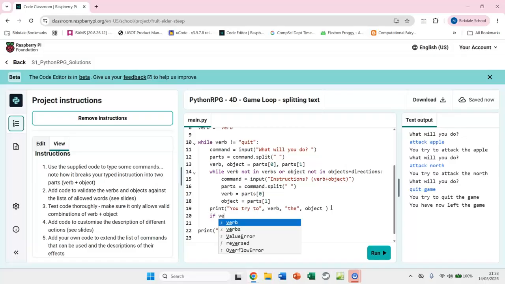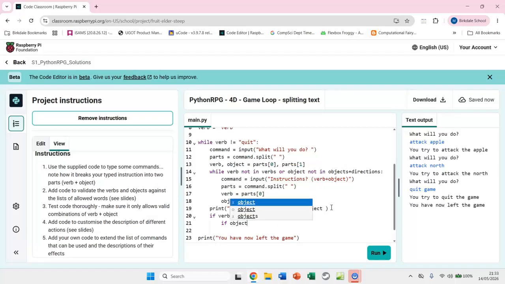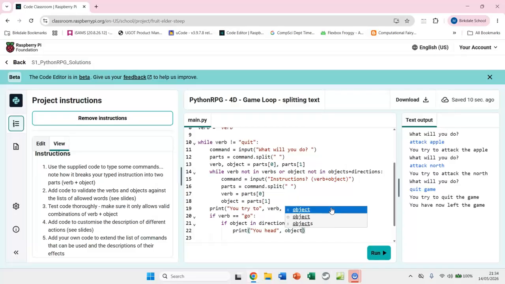So if verb, remember double equals to match, if verb equals go, and then a colon, and then we're going to say if object in directions then print you head, comma, object, comma, and come to another cavern.